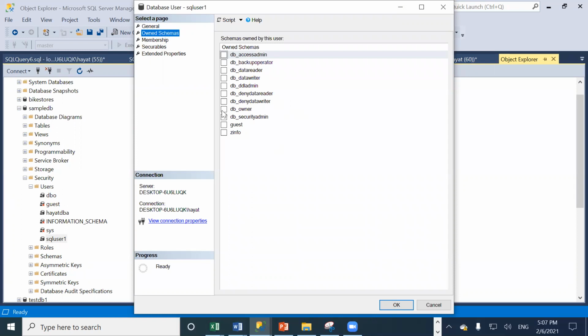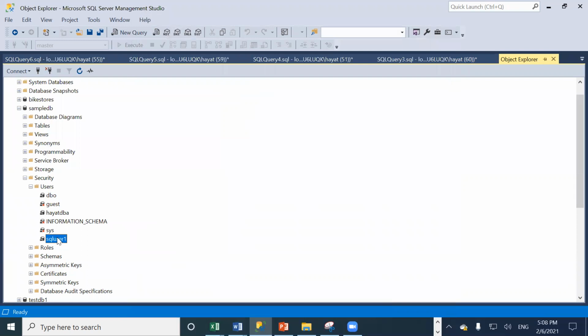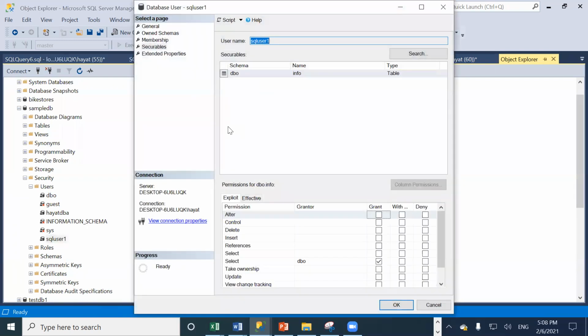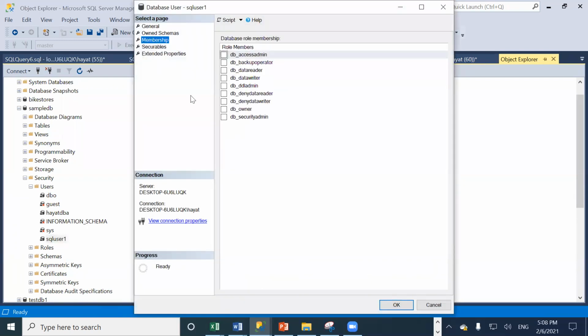So I put DB owner for this user. Then I click OK, then go to properties again, membership. We put DB owner membership. We can go to search now.